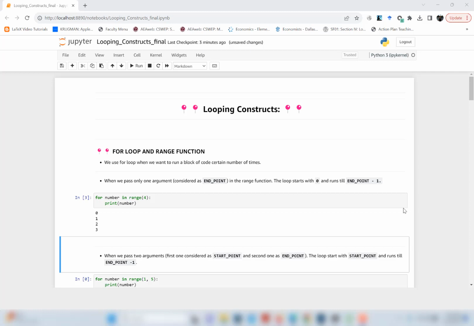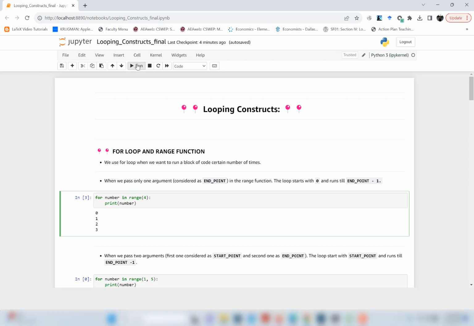So we are going to cover functions in greater detail in the next couple of lessons, but for now, just understand that this line of code here basically gives you a chance to loop over numbers in this range. There are different ways of working with the range function. The first way is you just give it a single number in the parentheses as a parameter. What happens when you give it a single number is the range function is going to consider this as the endpoint of the loop. In this case, we have given range as 4 and the loop will start from 0 and it will stop at 4.